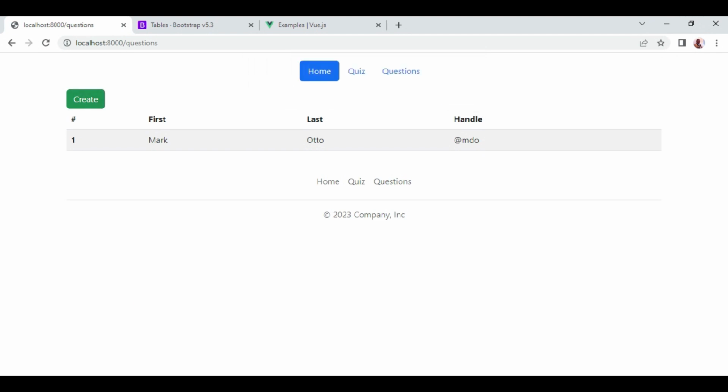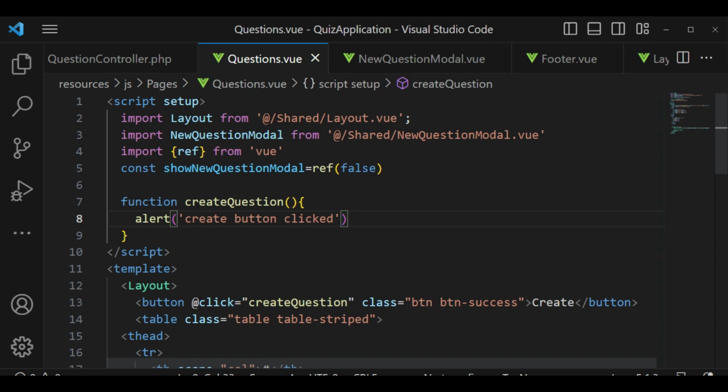So when this button is clicked, I want to turn this showNewQuestionModel to true. Okay, so I am going to just do that. I'm going to do it like this because I'm using script setup. I'm just going to access it like this.